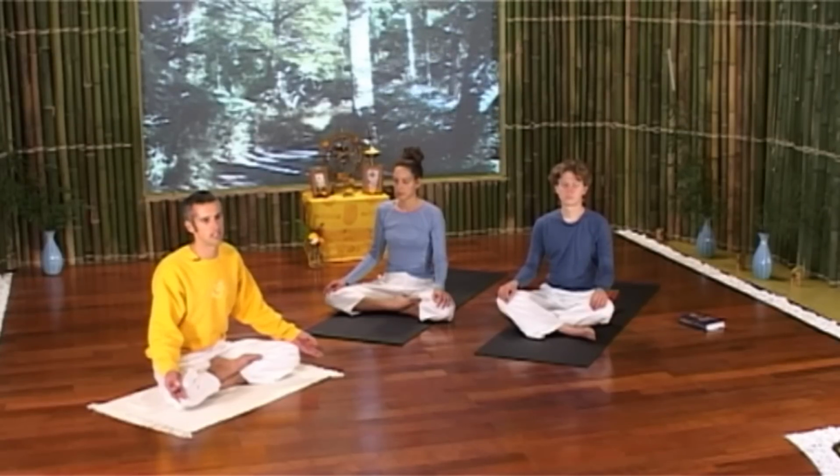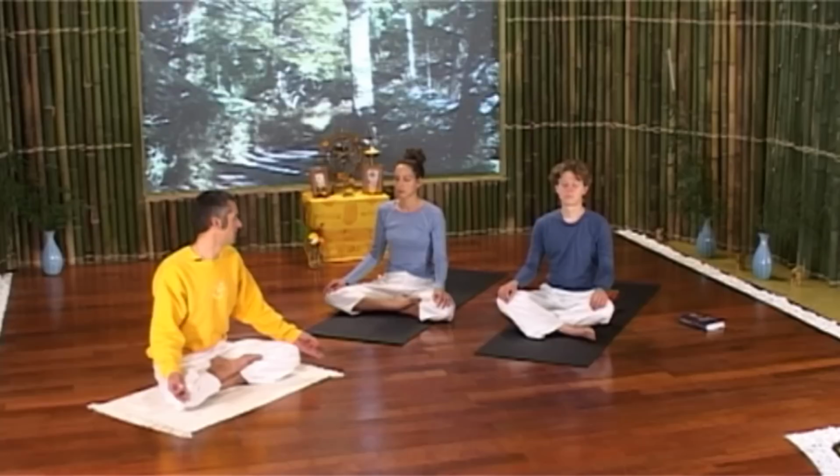And we're just going to start by making small movements with the eyes. So here you try and keep the spine straight, the shoulders relaxed, and just move the eyes. We start off just by looking up with the eyes, and looking down, and looking up, and looking down, and just close the eyes for a moment, relax the muscles of the eyes.